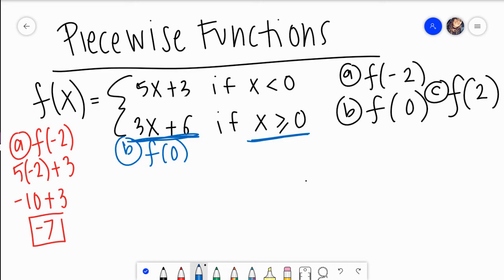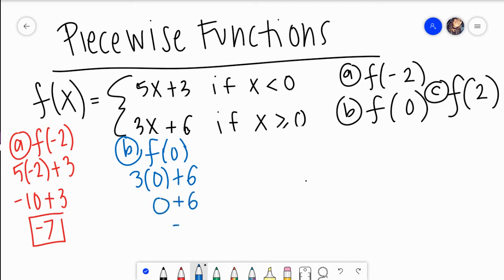Okay, so if you plug that in, let me go ahead and delete that before, because I saw it was going to delete my writing. This is different than that other thing that I've been using, but my pen doesn't work as well. Okay, so that was a 6. So we plug it in, we have 3 times 0 plus 6. 3 times 0 is 0, plus 6. 0 plus 6 is 6.